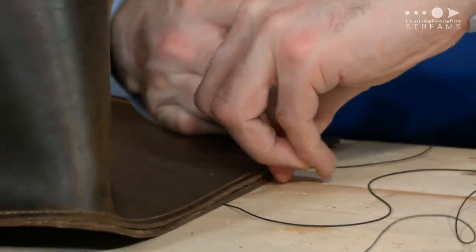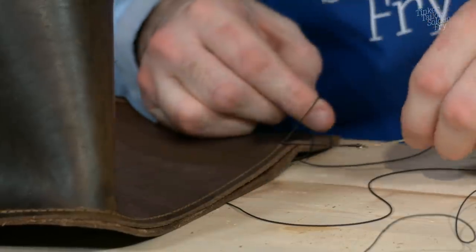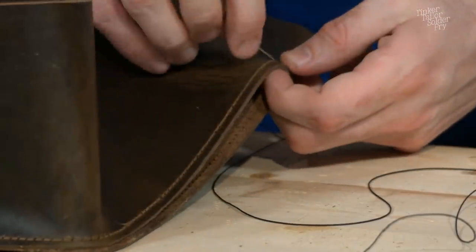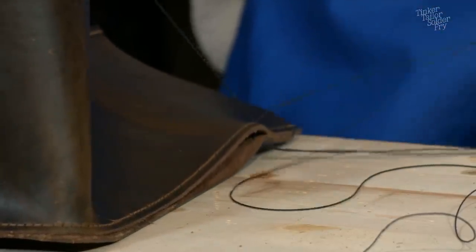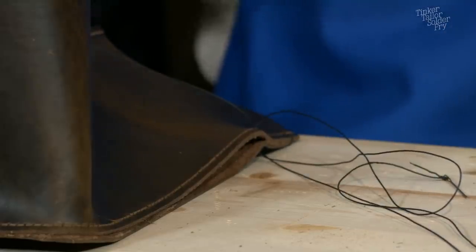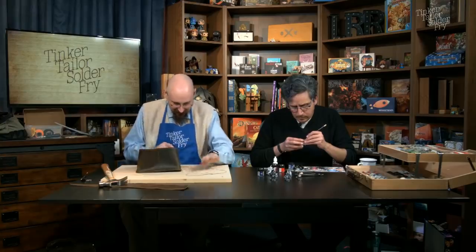So let's just try pulling that out as it is. Oopsie. Yeah, big old oopsie here. Is it that the fork didn't go quite all the way through? No, I think it's that I made a new hole on the back side somehow. Hmm. Well. Uh-oh, now I'm getting tangled. Yeah, this is disastrous if it ends up wrong.